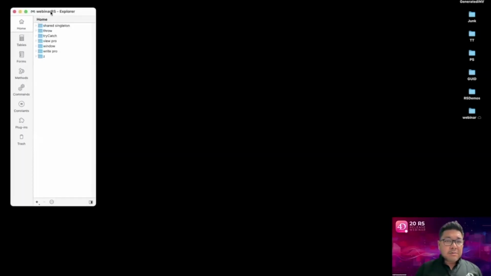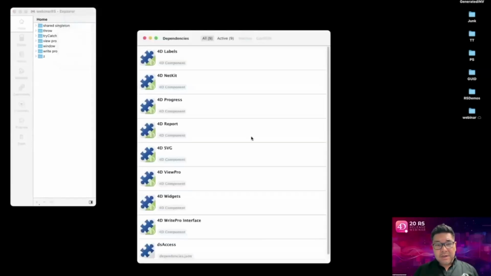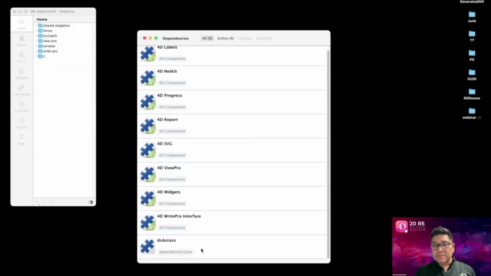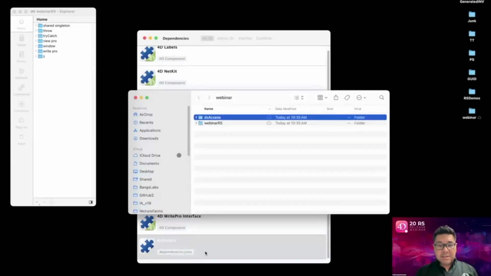Okay, let's restart it. All right, so let's have a look. Okay, now when we come down here, it's no longer showing the problem. It detected that the component is there. And you can also go directly and find out where that location is, right? So it jumps and opens it.